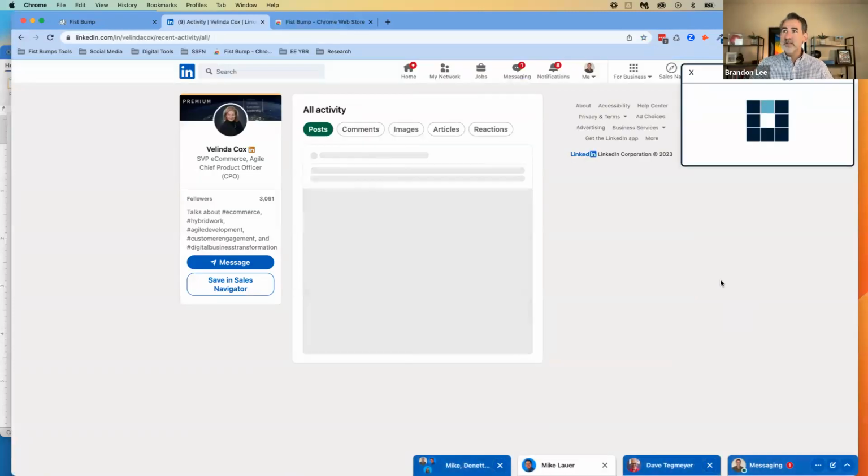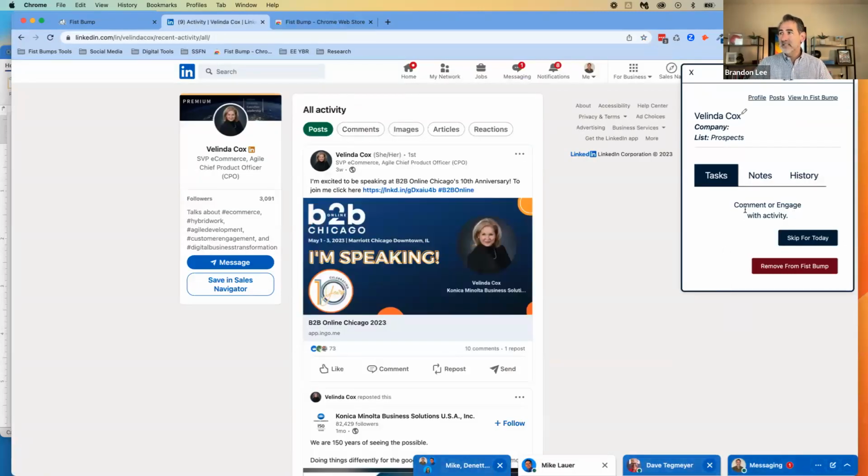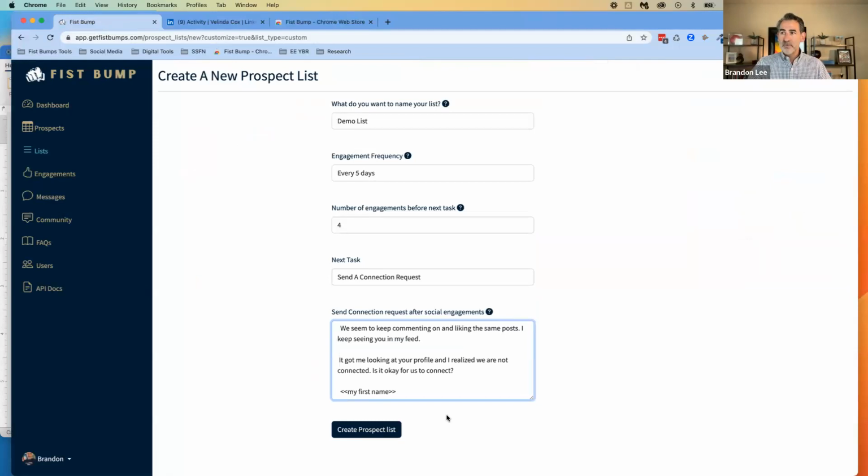When you click and you go, you're going to get a task. And right now my task is to comment or engage with their activity. But if my task was to send them a connection request, not only would it tell me to send them a connection request, but it actually would deliver the connection request to me right here. It would provide this for me right inside of the Chrome extension.